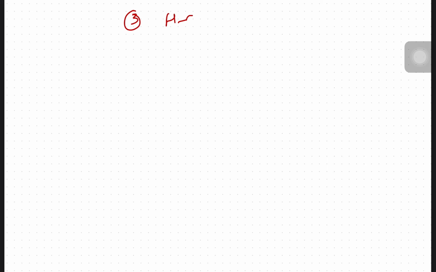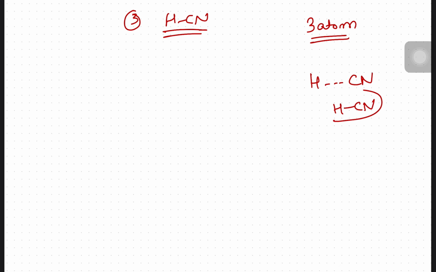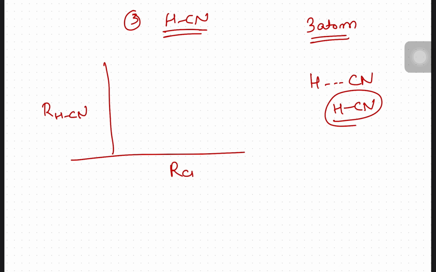Now for the third system, the HCN system, this is also a 3 atom system, but in this all the 3 atoms are different. So H moves towards CN, and here no atom will move apart. Instead the HCN molecule as a whole is formed. So its contour diagram has RHC, RCN, like this, and then you have to draw 3 circles. This is a three-dimensional diagram of the HCN system.